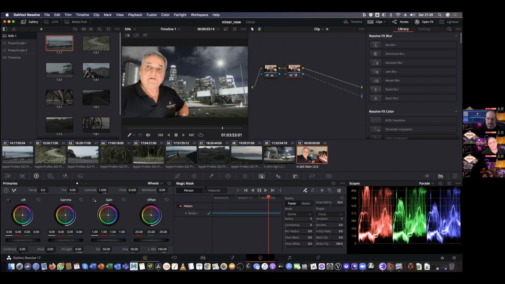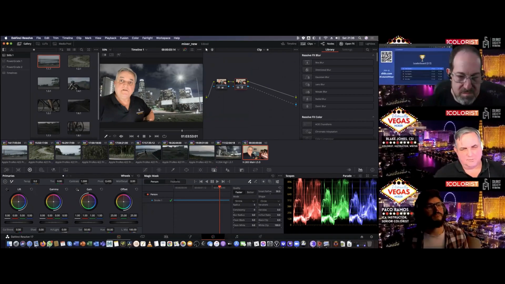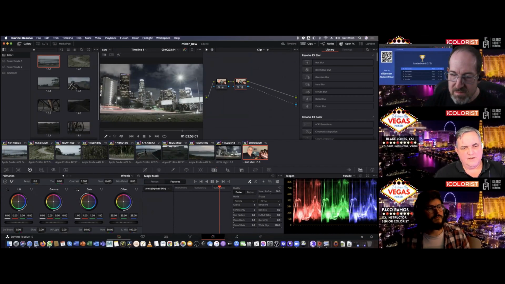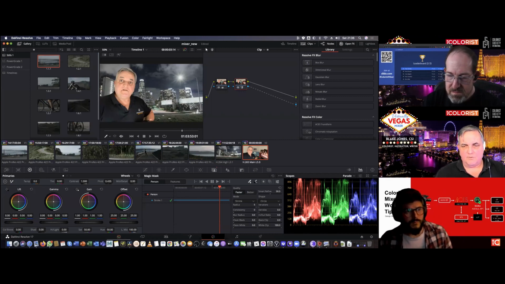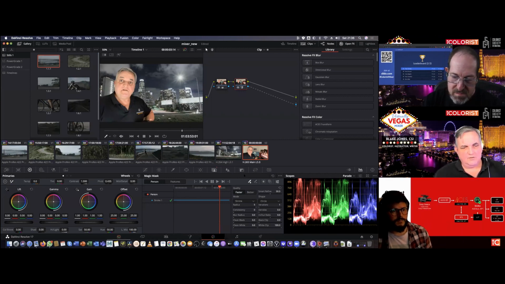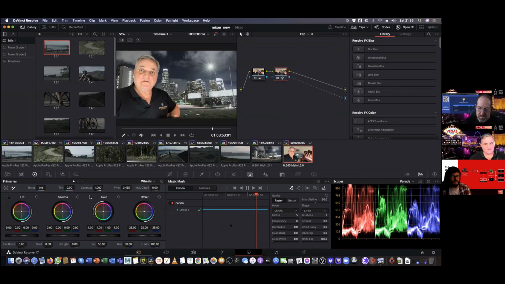Another thing with the Magic Mask: the algorithm is optimized for people, but if you want to include other things like arms, clothing, face, hair, legs, and torso, this can also be done. And if you want to add to or subtract from the defined area, you can use the add and subtract eyedropper buttons here. So this is my quick little demonstration of this, and I think I'll turn it back to you, Jeff.